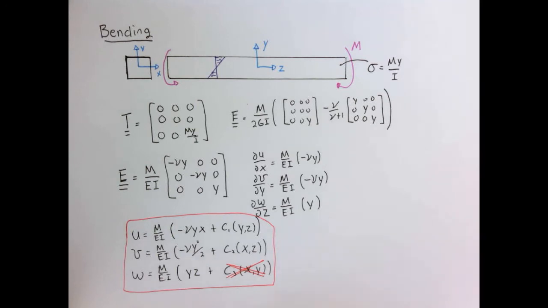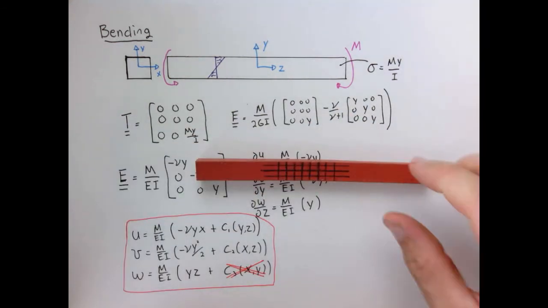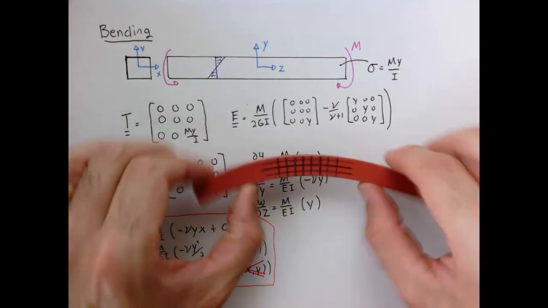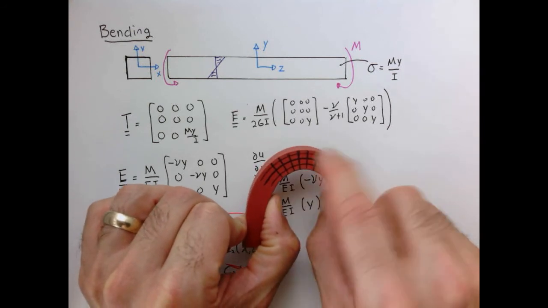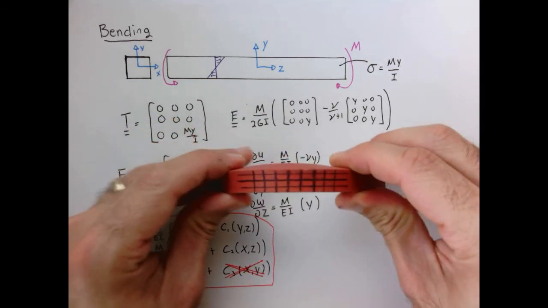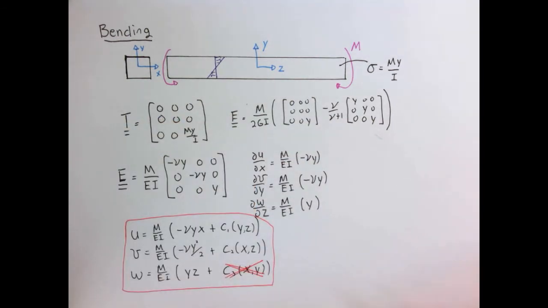Because if it did, then we would expect to see these lines squiggle, right? But since we see these straight lines being straight, we can assume that this constant of integration C3 is going to have to be zero. So now the question is, how do we find these other two constants, C1 and C2? Well, we have to consider the shear strains, because in this assumed form of our strain tensor, there is no shear strains. And the lack of shear strain shows up in our experiment. Because shear strain means if I had any kind of shear, my 90 degree lines wouldn't stay 90 degrees. But actually they do.